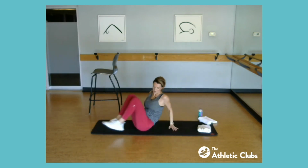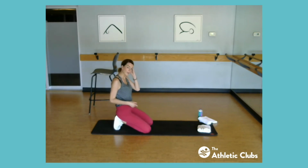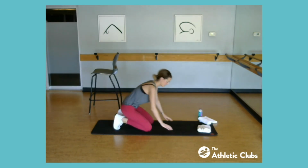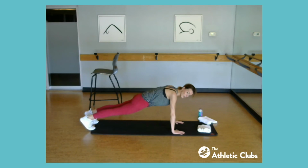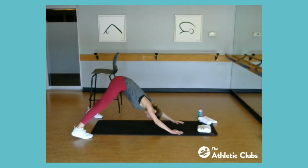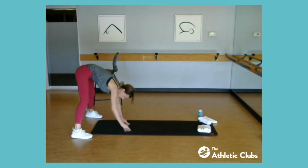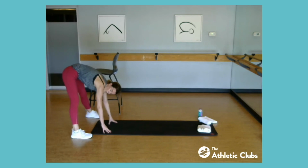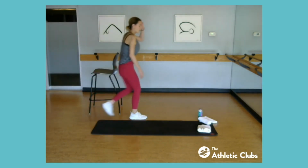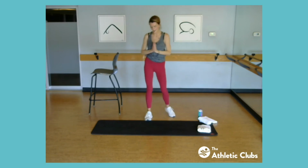And then also a great stretch is always, and you can end your planking with a down dog stretch. So if you're in a straight arm plank, tuck those toes under, push it out, widen that stance, down dog stretch. You can walk hands and feet together, push your heels to the floor. Half stretch there. And then you want to end up with a big breath in. Inhale, look to the ceiling. Exhale. We're done, you guys.